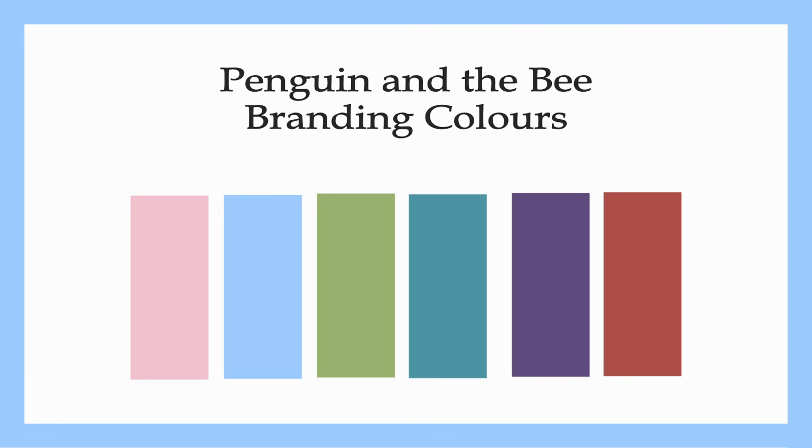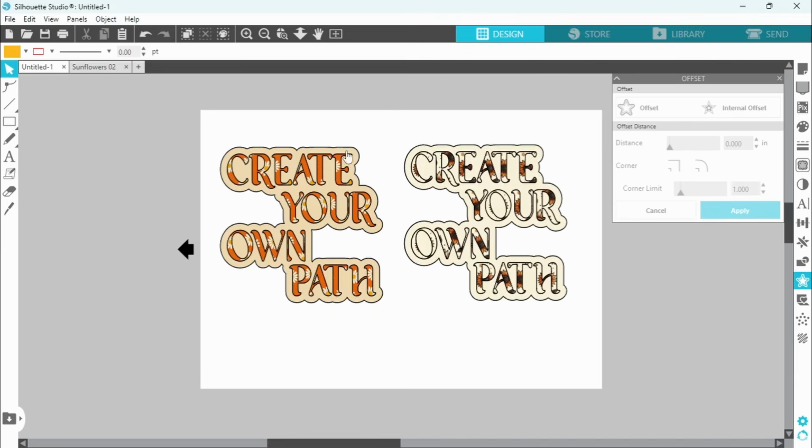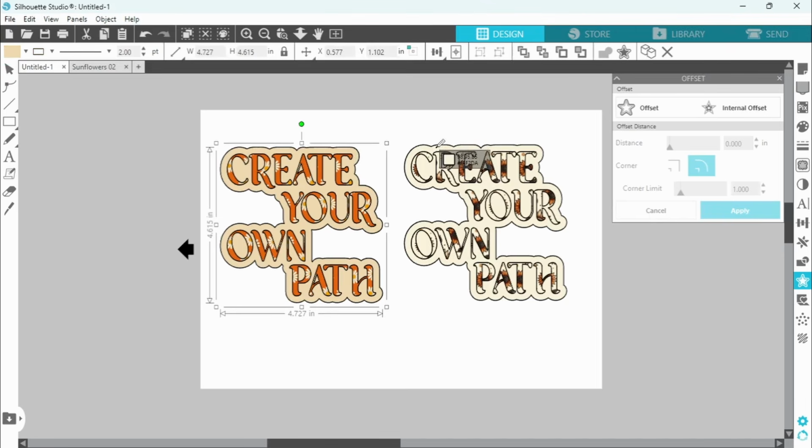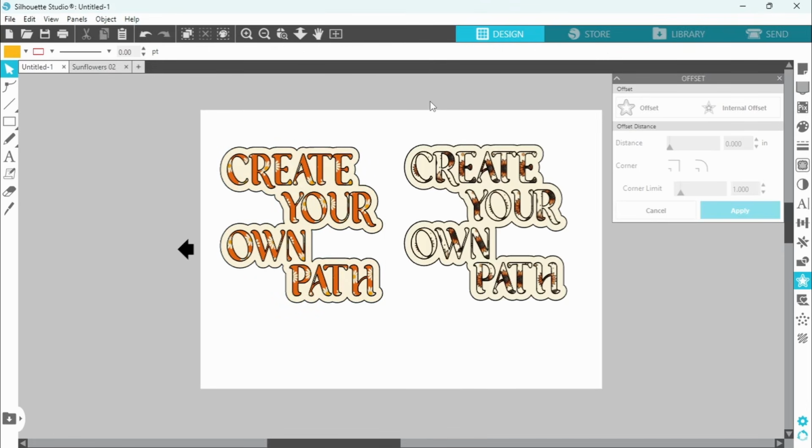For this one I'll simply select the offset I want to change and I'll pick up the colour from the second offset so that both the offsets match. And because these images have some similar colours in them, it suits both of them. And so that's just another way that you can make use of the pattern fill or any other images that you may have. Just bring them into Silhouette Studio and then use the picker tool to grab colours out of it.